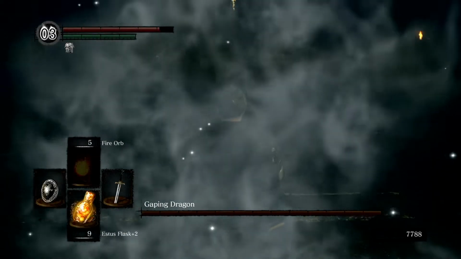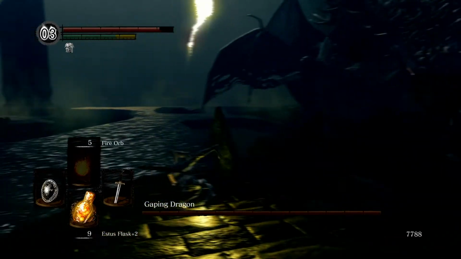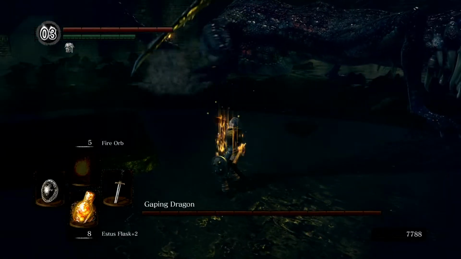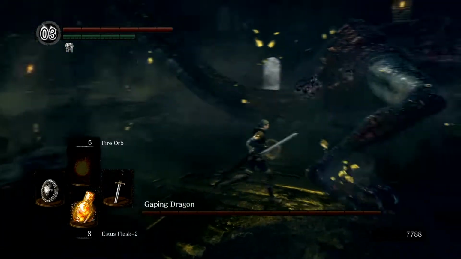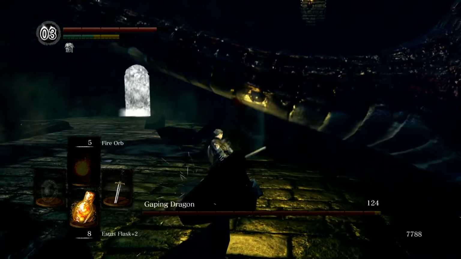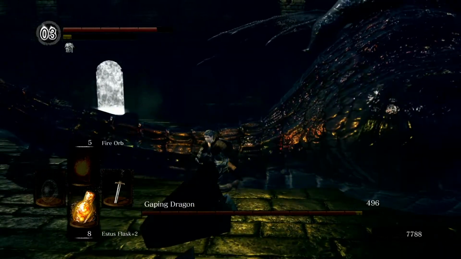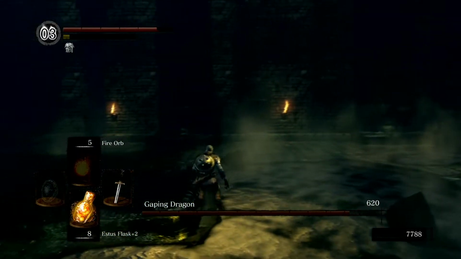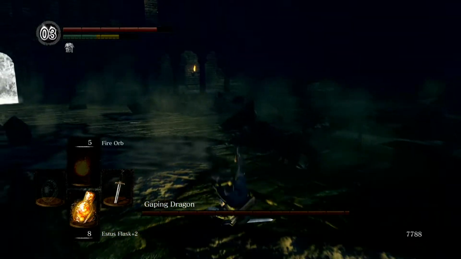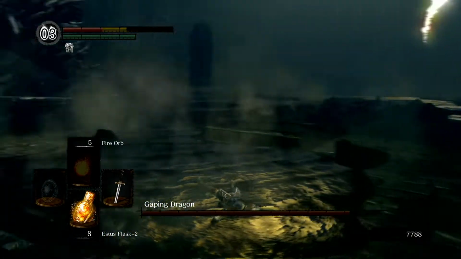Such an intense entrance. Okay, time to fight the Gaping Dragon. Got us right there. Got us again. Just kind of work your way with the tail. Keep working away behind it. Oh, you get slapped by the tail, that's not fun.